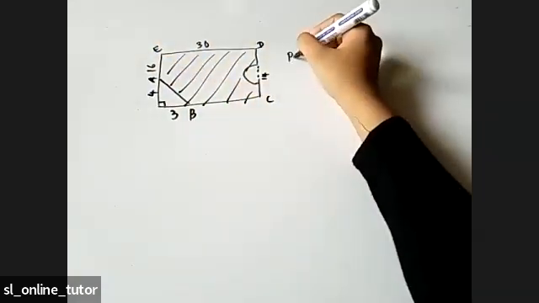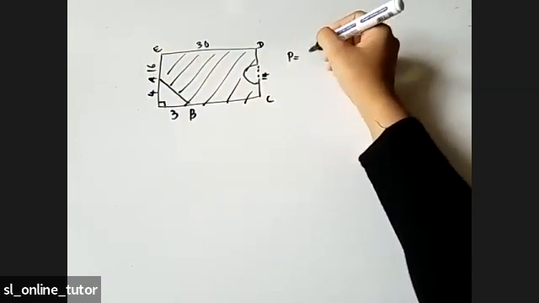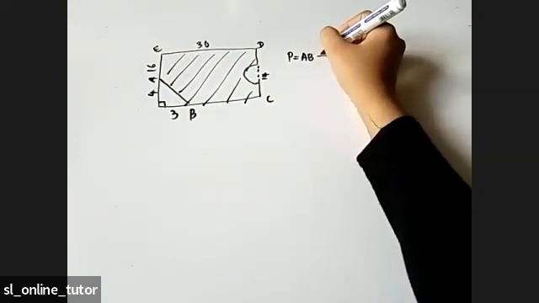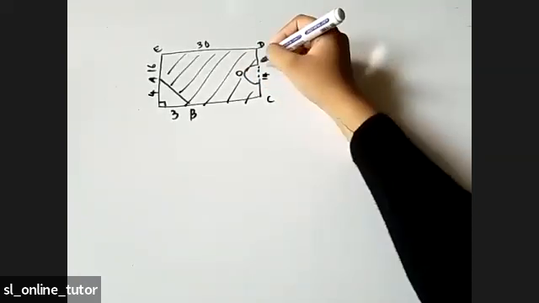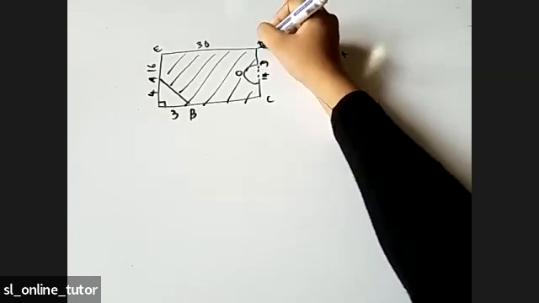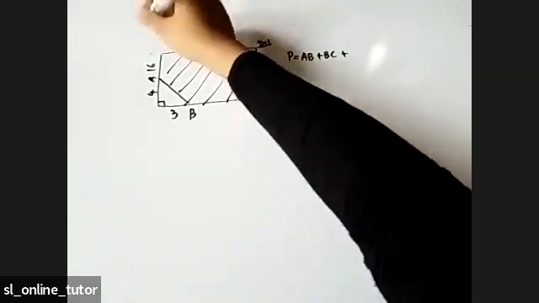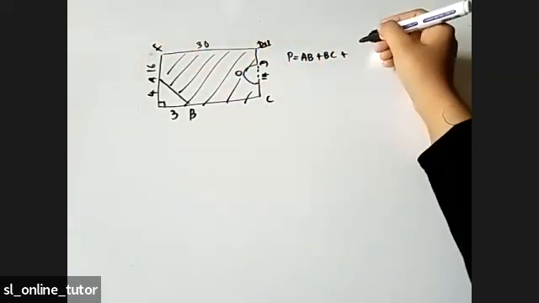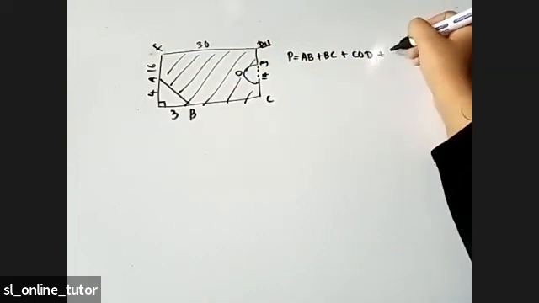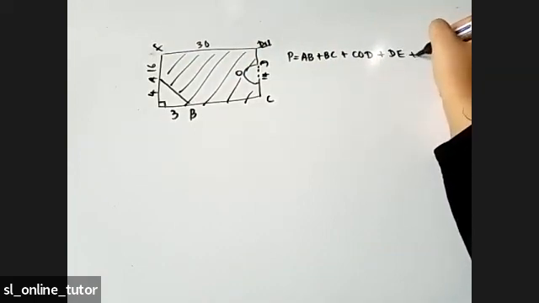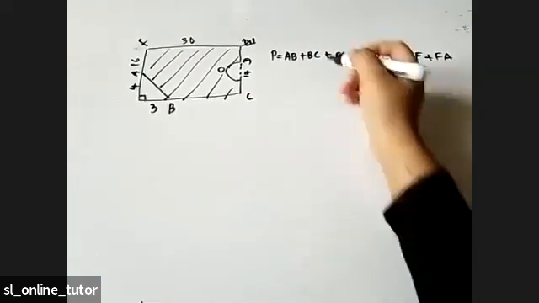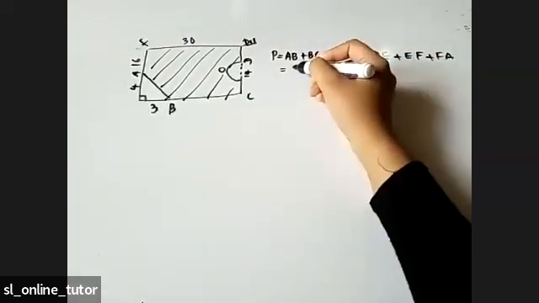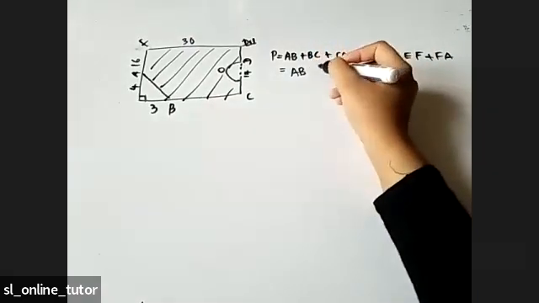If I want to find the perimeter of the shaded portion only, I need to take AB plus BC plus, I'll put here O, and I'll put here D, here I'll put E, and here I'll put the F letter. I need COD arc length, and I need the DE short length, then EF length, and FA length. These lengths, first of all, I need to know. So let's see how many lengths I already know. AB length, I don't know because it's a hypotenuse.